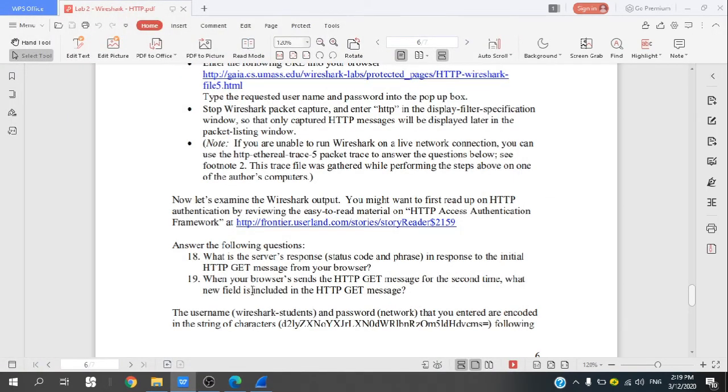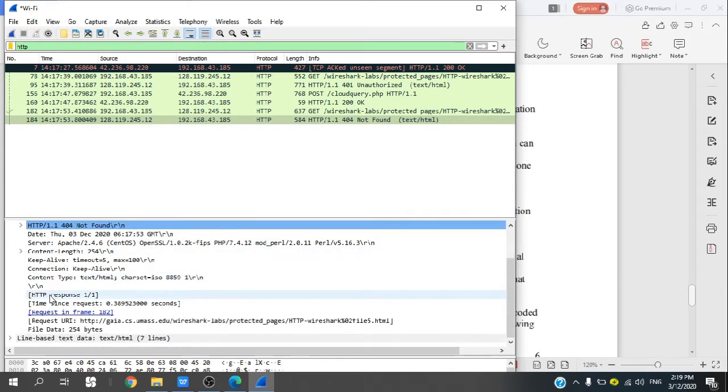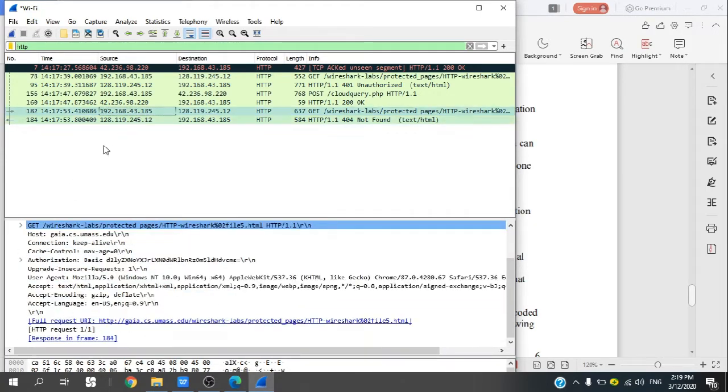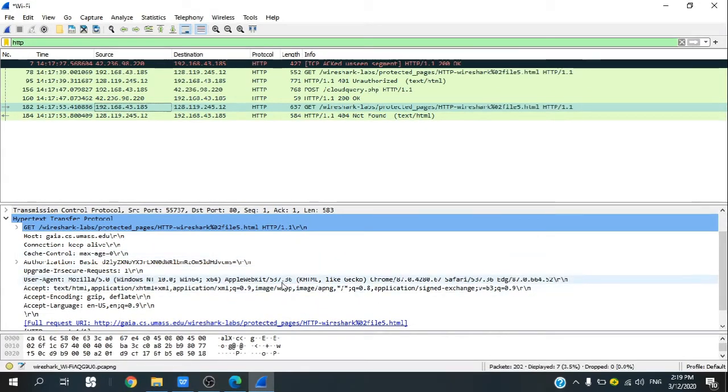For the next question: when your browser sends the HTTP GET message for the second time, what new field is included in the HTTP GET message? The new field, take a look at this part. What's the new field added in this? Is it this one? Yes, this is the one. The new field that has been added in the second GET request.